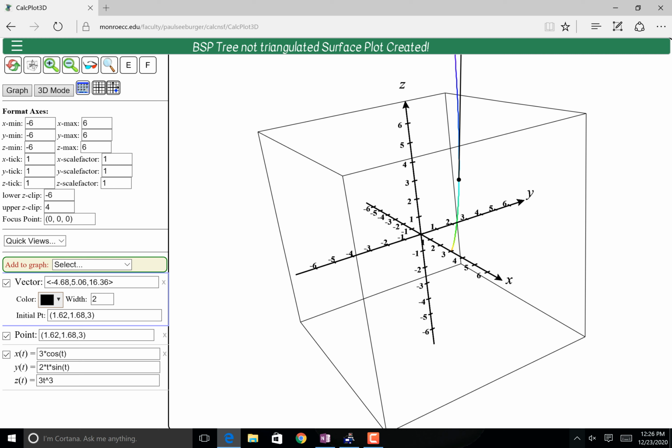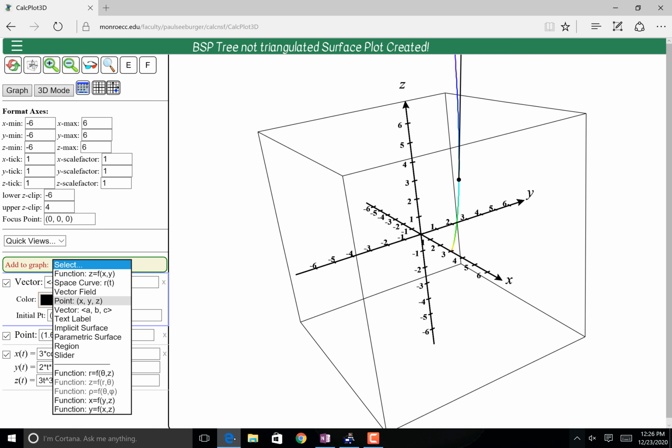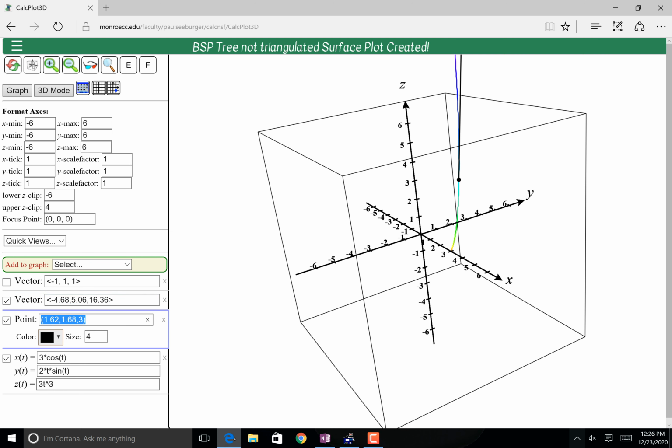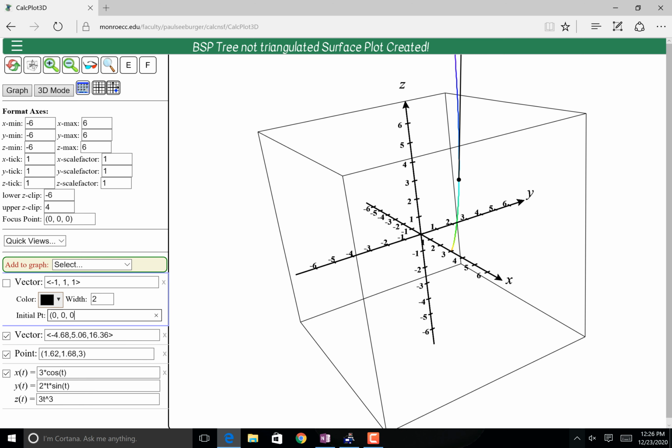Now, had I typed in a vector that was the unit tangent vector, it'd only be 1 unit long. Perhaps I will go ahead and do that this time just for fun. Here's my unit tangent vector. Negative 0.26, 0.28, and what was the last one? 0.92. And let's make this something like that. And you can see it's pretty close that the yellow sits on top of the black.